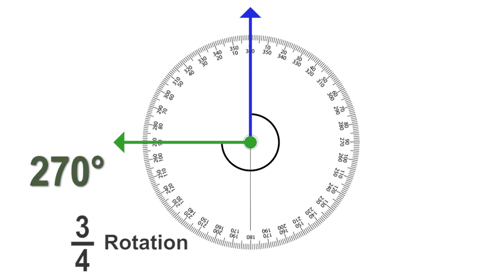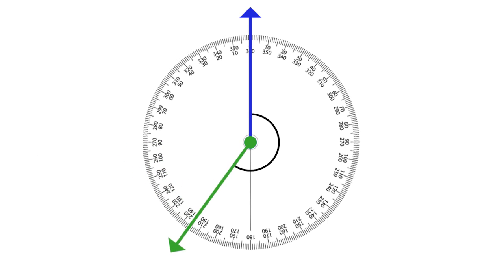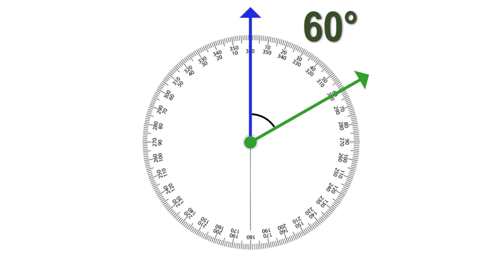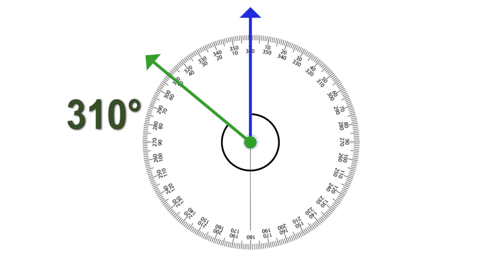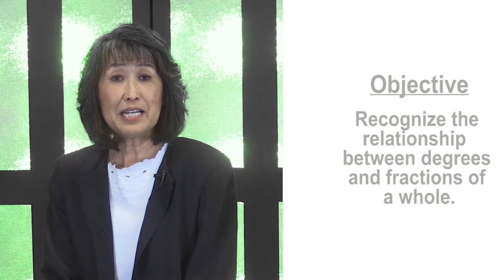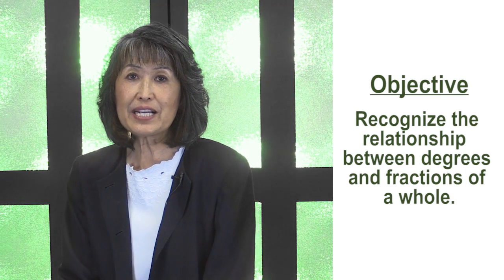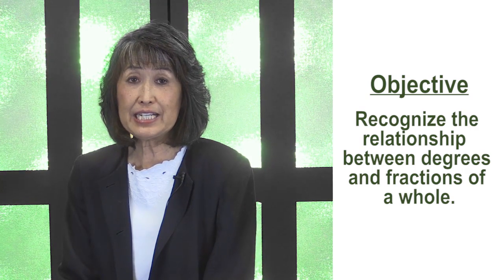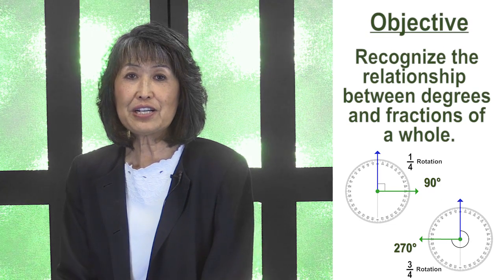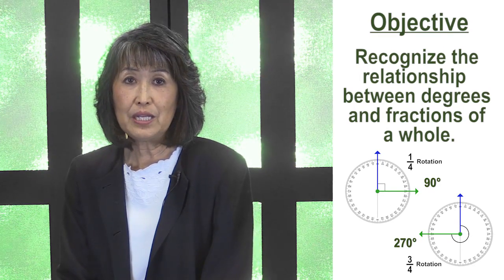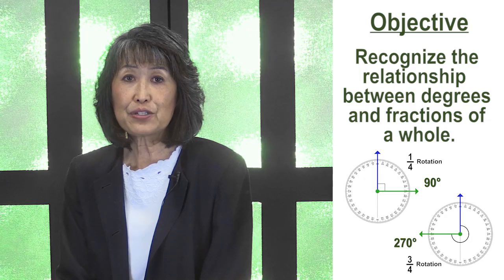Your child will continue to measure angles of different sizes using a circle protractor. They will learn that the arc between the 2 rays indicates the angle to be measured. By thinking of degrees being the rotation around the circle, there will be less confusion about which degree measure should be used. The objective for this lesson was to have students recognize the relationship between degrees and fractions of a whole. We met this objective by having students use their understanding of fractions of a whole and measuring degrees with the use of a circle protractor.